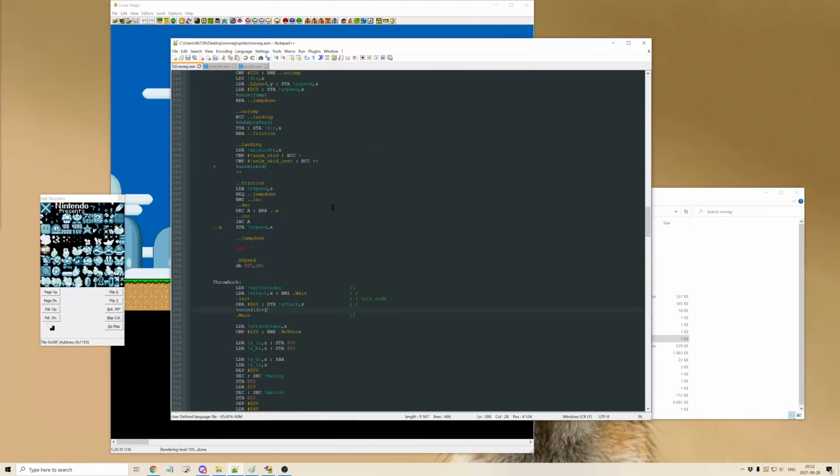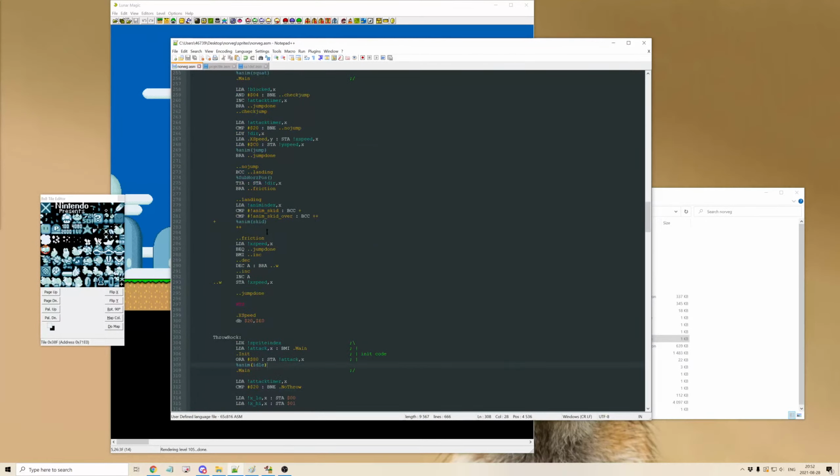I guess we should apply the friction here as well though. So this here, friction. Let's just make this a subroutine we can call whenever. Call friction.